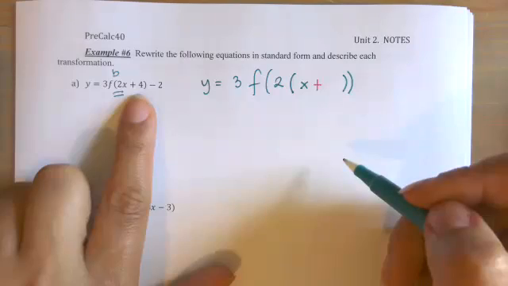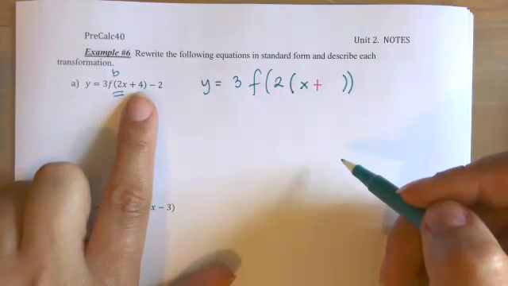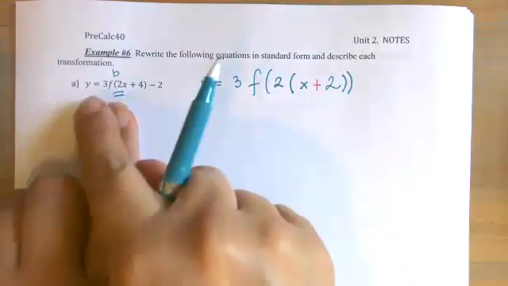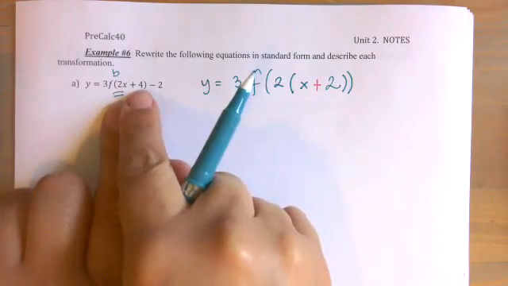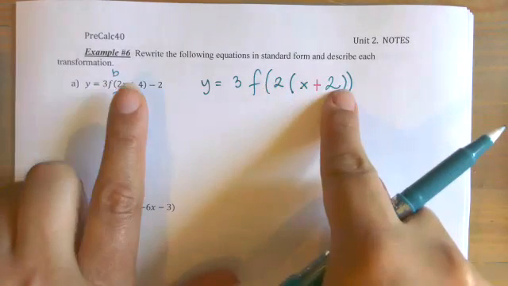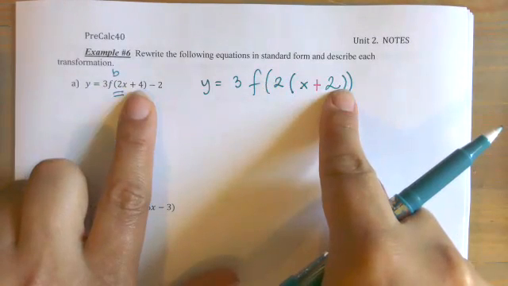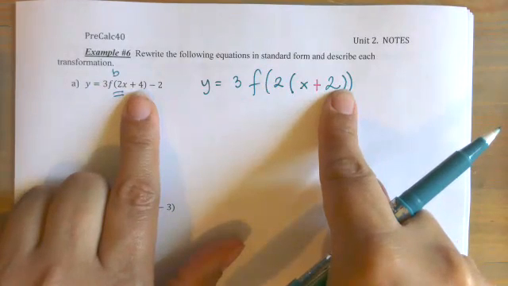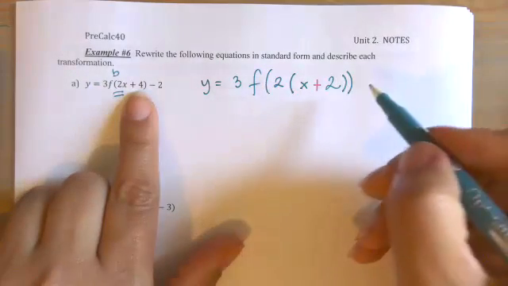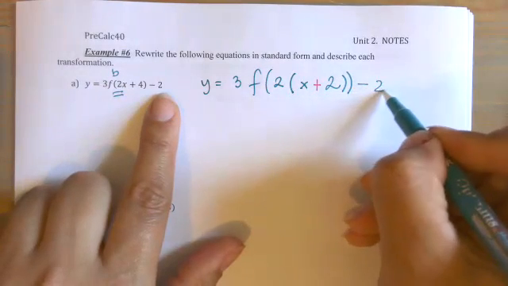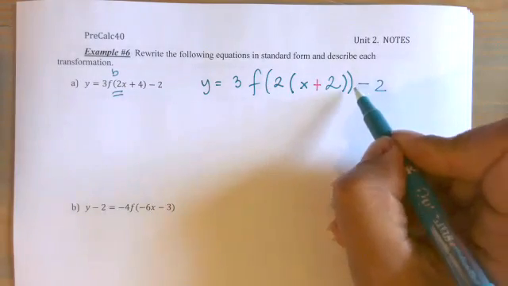2. Because 2 times 2 is 4. If you open up this bracket back to get to this form, you get your 4 back in this one, right? So 2 times x is 2x, 2 times 2 is 4. Clear for everyone how factoring and multiplication works? And on the outside here we have minus 2. You can leave it as minus 2 or write it as plus minus 2.